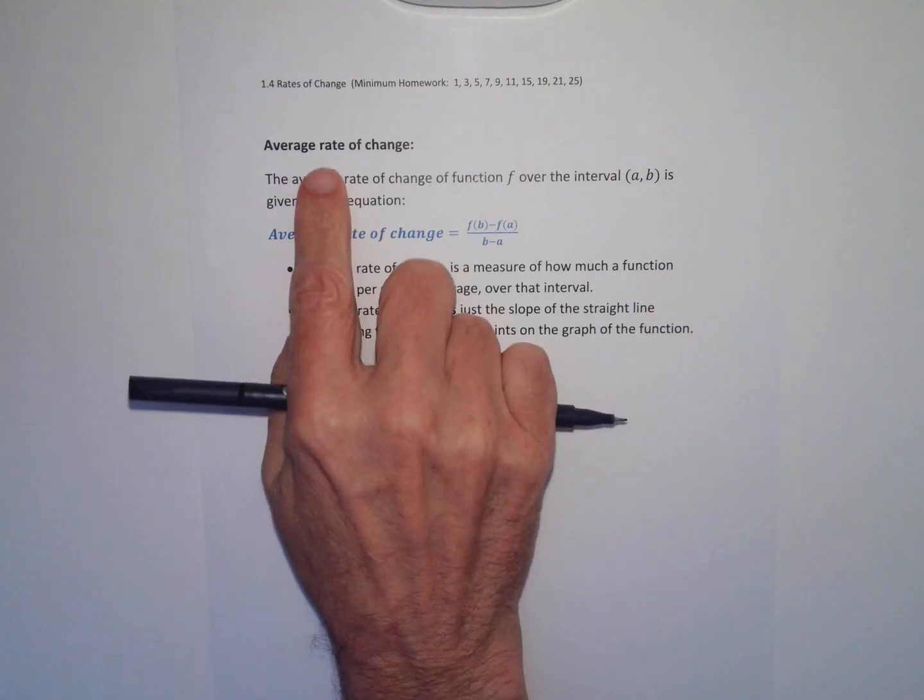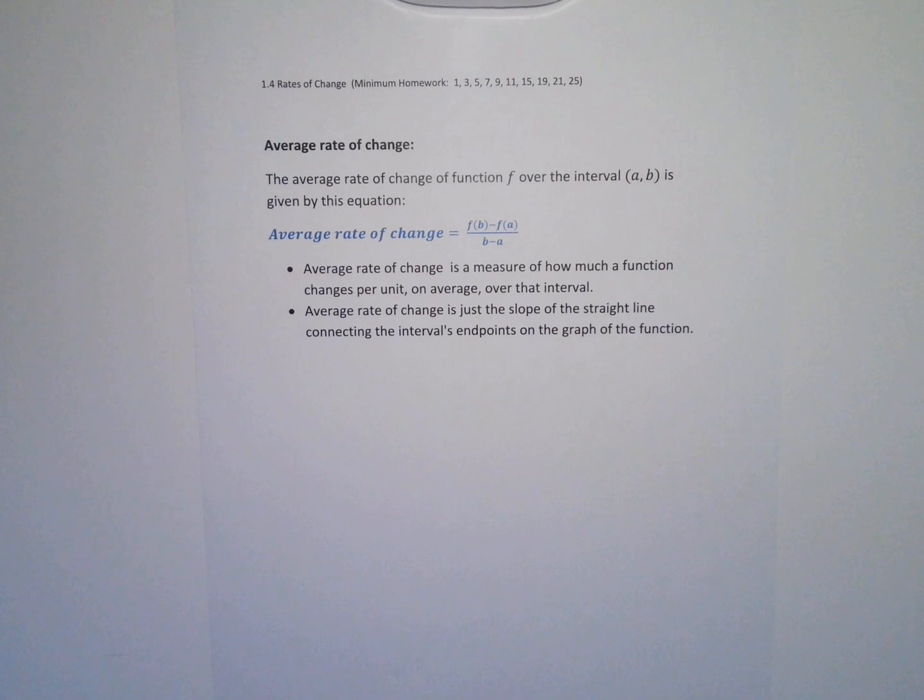So on the screen right now, I wrote a definition for average rate of change, which is something I calculate in Math 114 and something I calculate in Math 151, college algebra prep and college algebra. So you very well might be familiar with average rate of change. If you're anything like I was when I was a student, I learned stuff and got A's in all my math classes, but quite honestly, by the time the class ended, what I remembered was really minimal. And so every time I learned something, it's like it's new to me. So I'm assuming this is new to some of you.